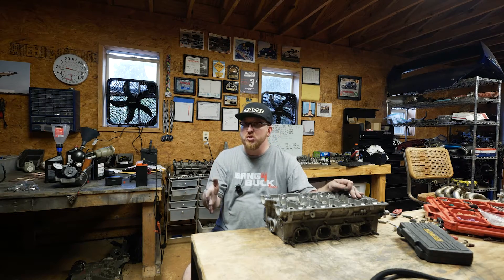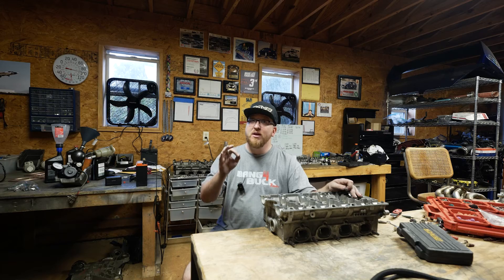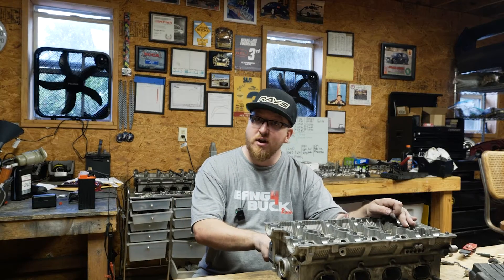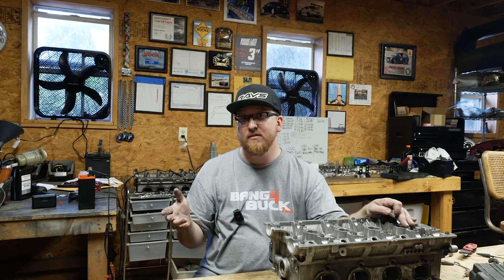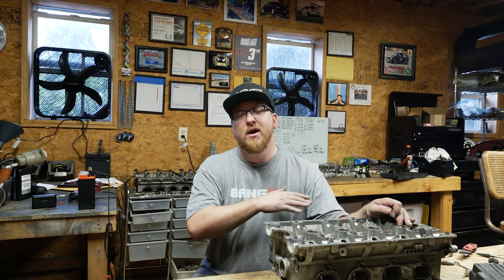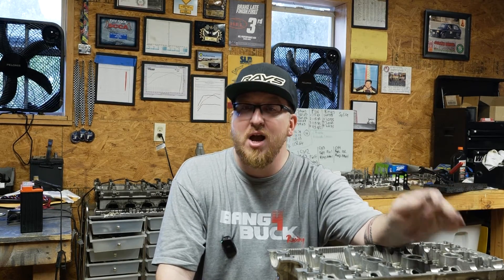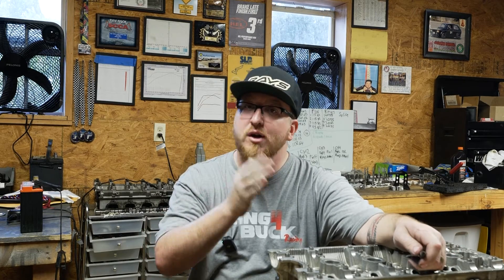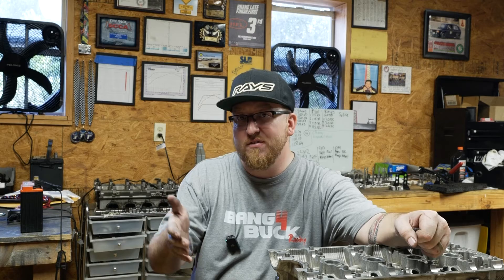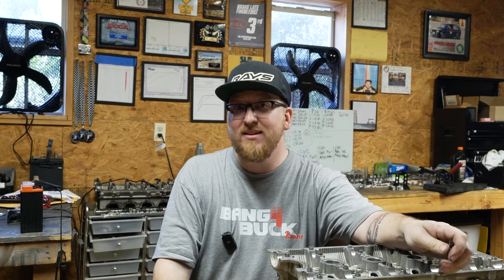The key difference between me and most automotive enthusiasts is that I extremely care about low-end torque and I want to do everything I can to try and improve it. On the exhaust ports, it's kind of limitless on how smooth you want to make them. And if that improves my boost response by 100 RPM, I'll be super happy with that. Improving boost response is a game of inches to me, and I'm willing to go down any little extra avenue to keep bringing that RPM range down. I'm going up to a 57mm turbo from a 52mm, and I want to offset that jump and still keep my full boost target under 4,000 RPM, ideally closer to 3,500 RPM.